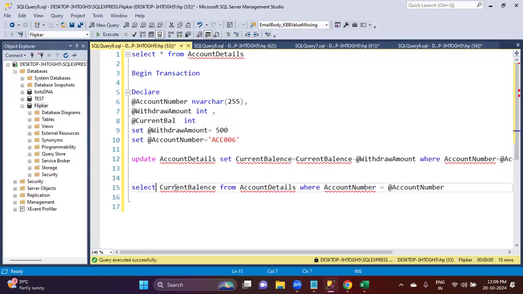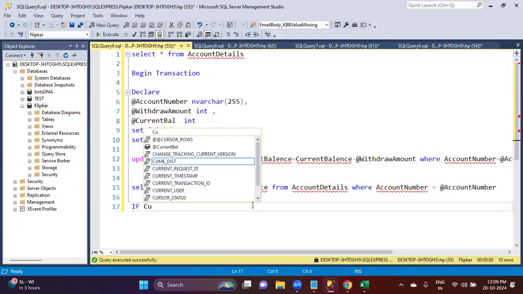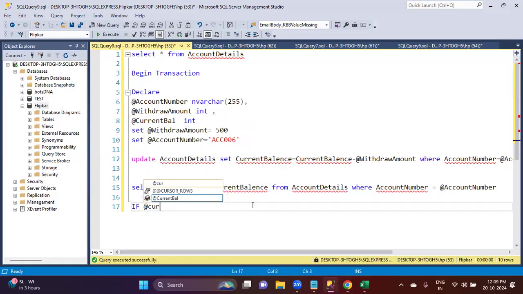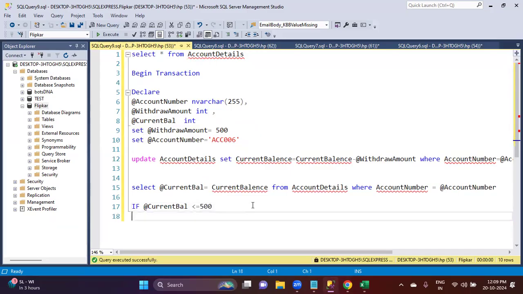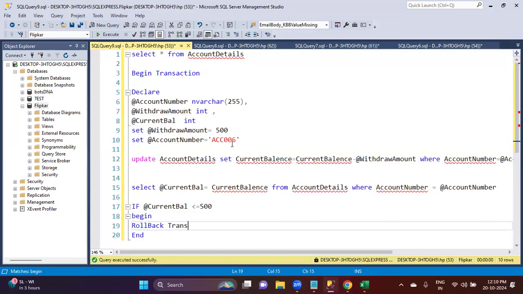Here current bal is equal to the current balance of that particular account. What I'm saying is, if current bal is less than or equal to 500, begin, then rollback transaction.